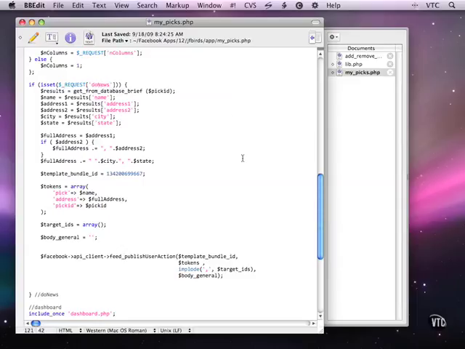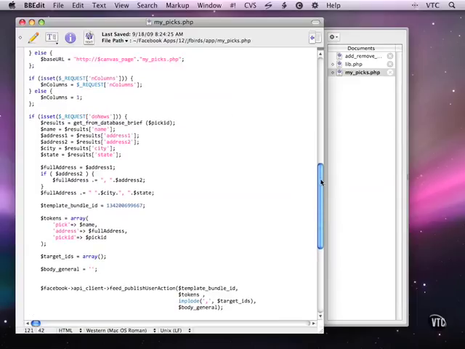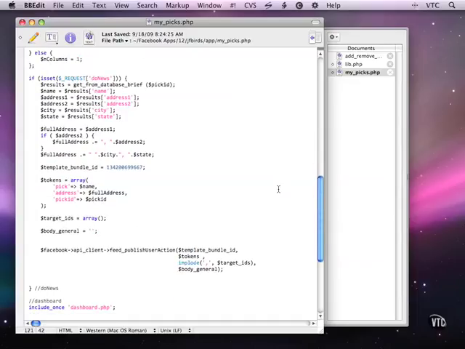In this case, it's different from the other parameters. I'm not setting a local variable. I'm just using this as a flag so that if it is set, I'm coming down here and I'm going to do the publishing to the news feed. That's the key of this section. That's what I'm up to here. And here's what I'm going to do.